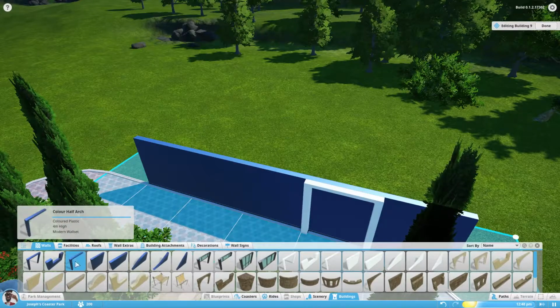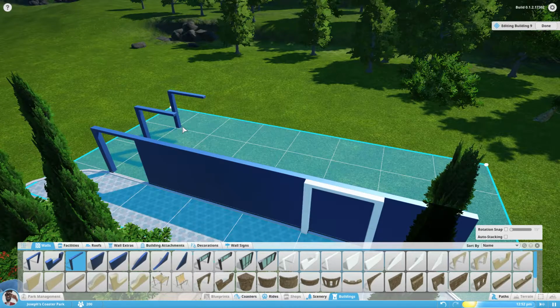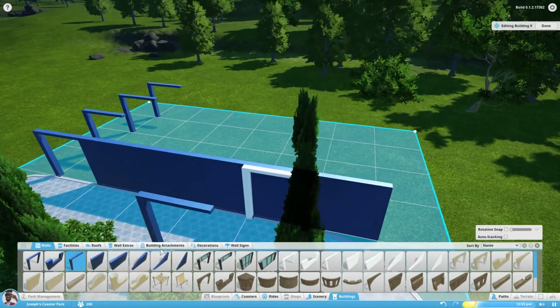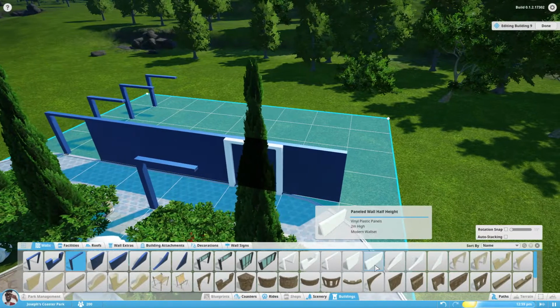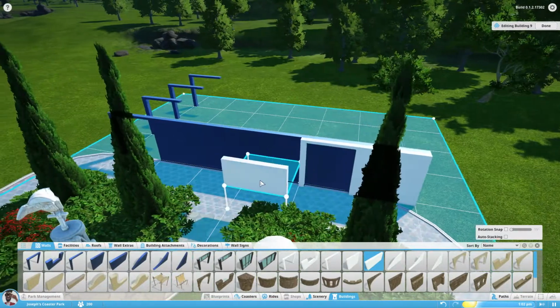I think we should take this one off here, and let's put this on the end. And I'm just going to build a few of these along. You'll figure out what that's for in a moment. Gonna look quite cool, I hope. So this is what we've got to deal with. Let's see, we've got some white walls here, so we could do something along these lines.